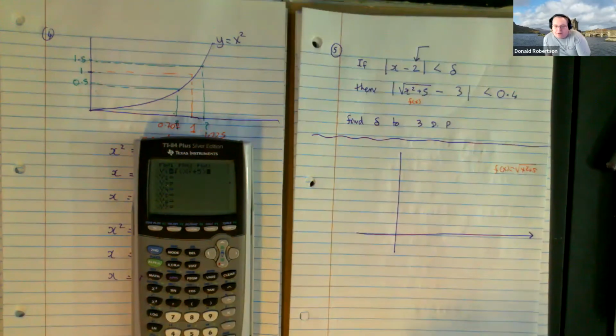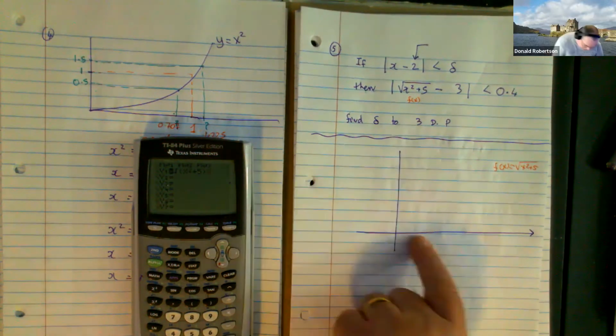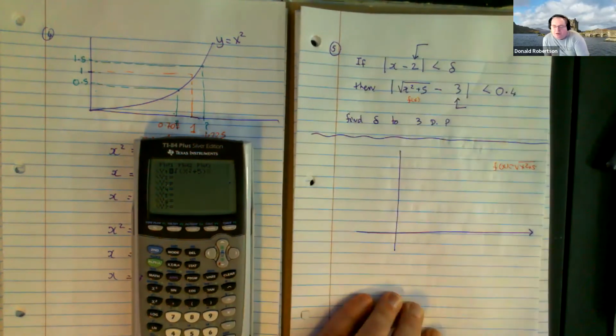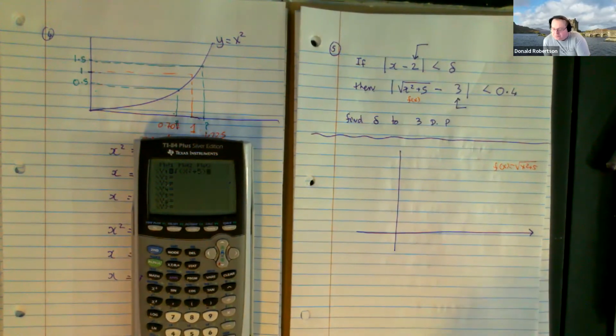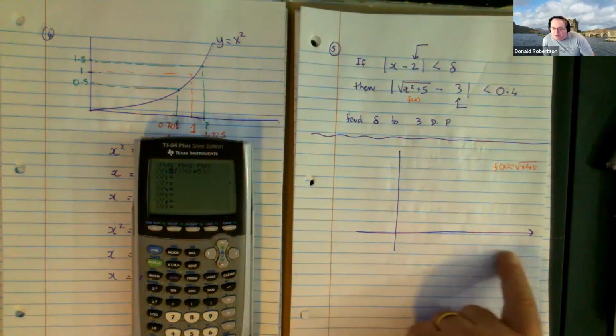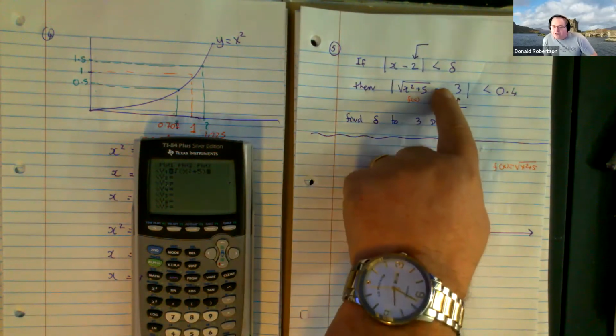Now, what do you think that 2 is telling me? On my diagram, what is that 2 telling me? And I guess indirectly, what is that 3 telling me? What does that 2 have to do with down here? And what does that 3 have to do with over here?